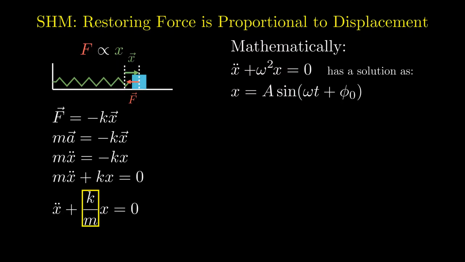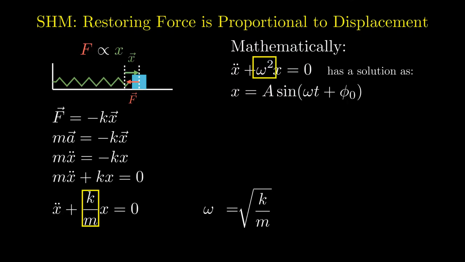We've just seen that the solution to the differential equation is actually a general sinusoidal function. Now let us find the specific solution to our spring mass system by comparing it to the general solution. And we see that k/m is the omega squared. So, omega squared equals k/m, and omega equals the square root of k/m. I think you're already probably familiar with what omega is. But to the ones who don't know, it's the angular frequency of our oscillation.